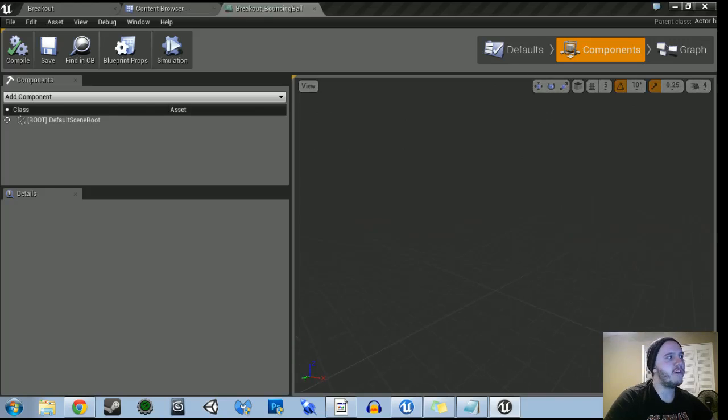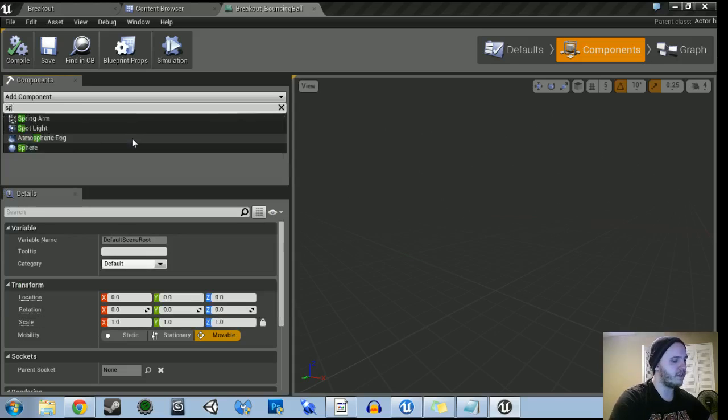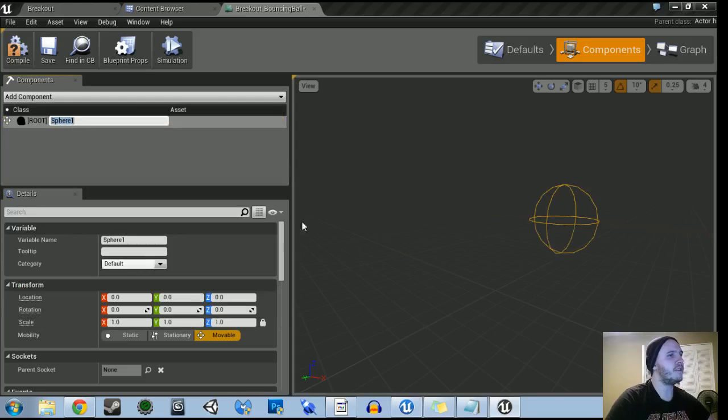He's a very blank blueprint for the components. So we're going to have a few different kinds of components. Honestly, the first thing is going to be our root. We're going to make this the collision. So we're going to type in sphere. We're going to call this ball collision. And then for the tooltip, I'll type in main collision for ball.